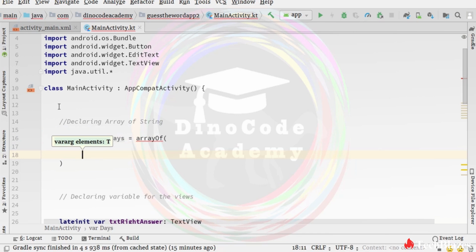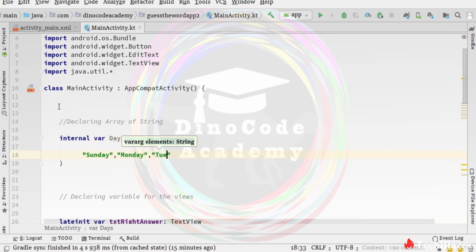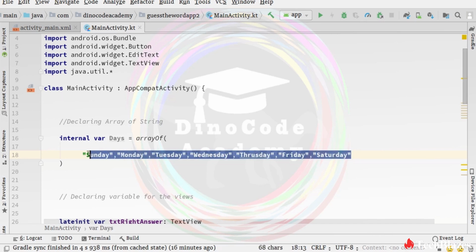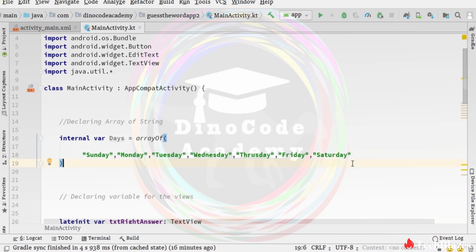The best way to specify the array elements is inside quotes. First, I will simply use the days of the week: Sunday. You can use whatever you want, like color names or city names. For this simple demo, I'm just using week names: Monday, Tuesday, Sunday. I'm quickly typing it, then I will continue the video. Here you can see that I have typed all the names of the week, that is 7 days. In place of these weekday names, you can use your friends' names, city names, calendar year names, or anything else that you want.